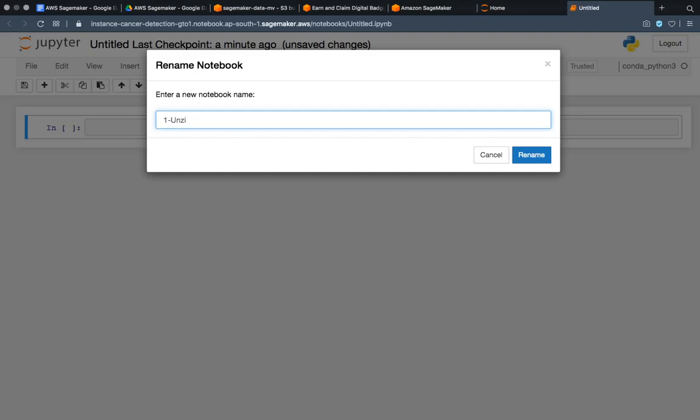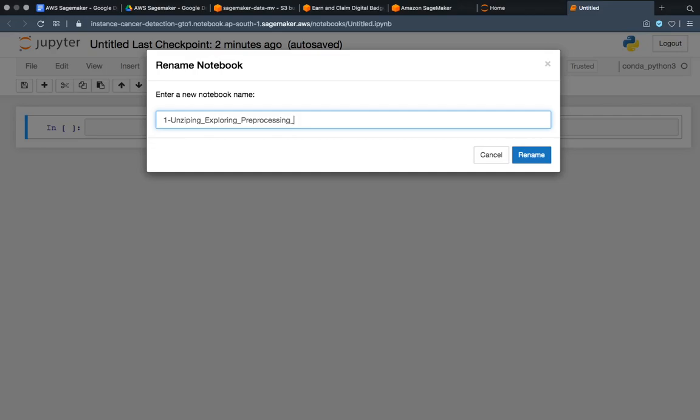What we have done is we have uploaded our data. First, we have to unzip that data, then we will do some exploration with the data, and then I will do some pre-processing.